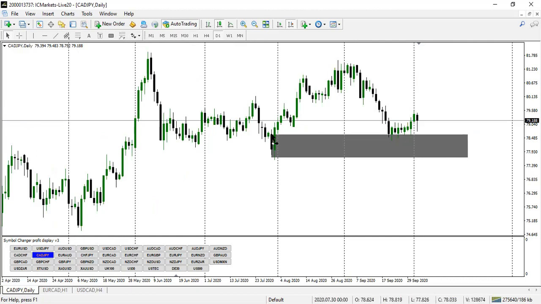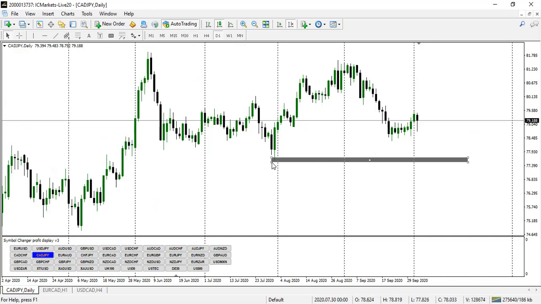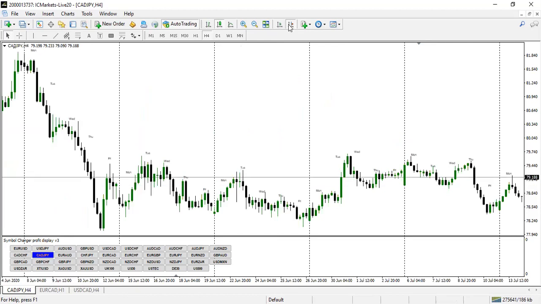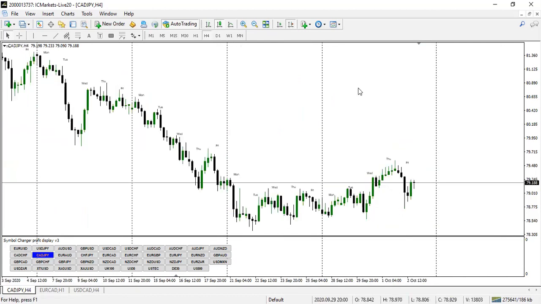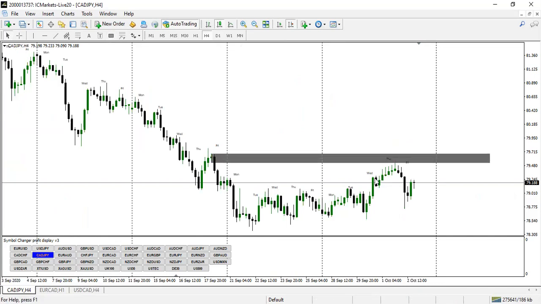Actually, if this low is broken, that will give me more say for a bearish structure on this particular pair. But from now, this is yet to be revealed to us. Now, on the 4 hour time frame, there is a probability that this particular zone, even though it has already worked, might actually continue to work out. As you can see, price pulled back there, and this is really what pushed this price down.